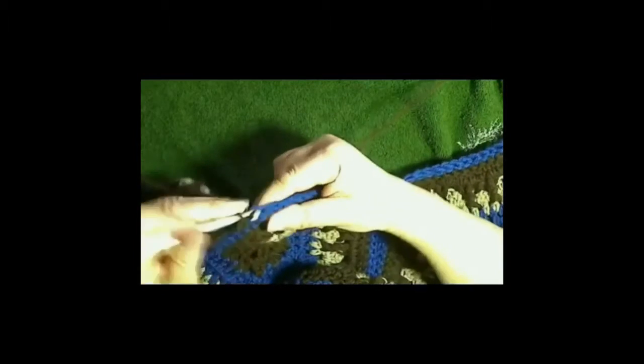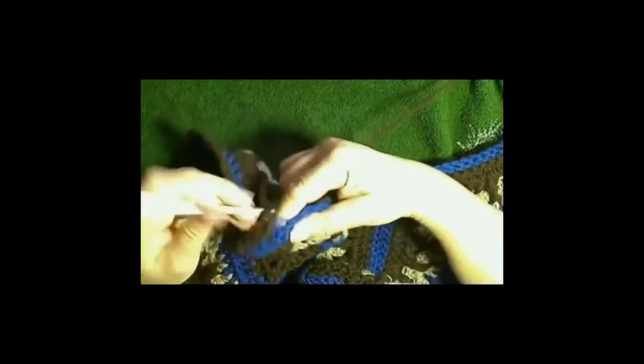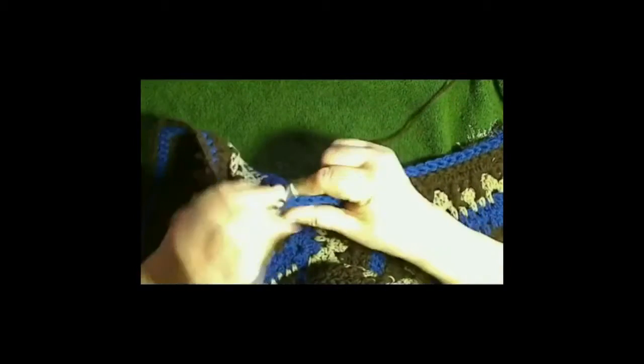And then you go on down the line with the singles in the back. And this makes this edge stand out real nice, just like it does on the corners. I'll do more crocheting and less talking so I can get there faster.